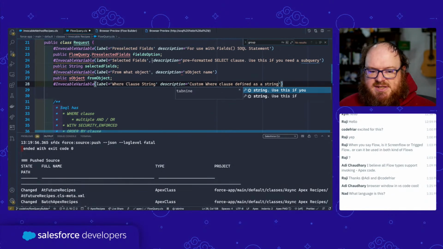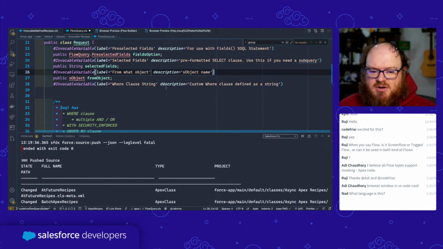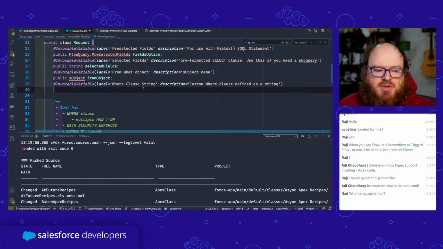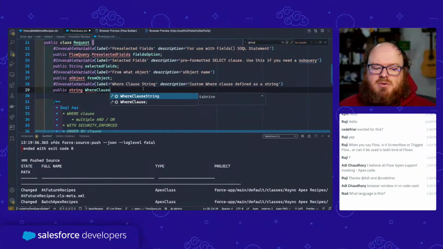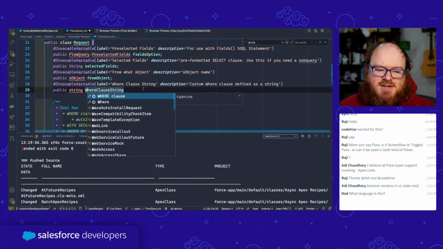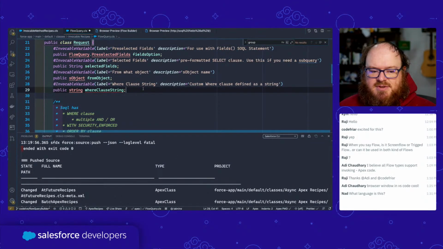And that could be dicey. I've been adding commas where they aren't needed. Okay, but then we'll do public string whereClauseString. That needs to start with a lowercase w, Kevin.